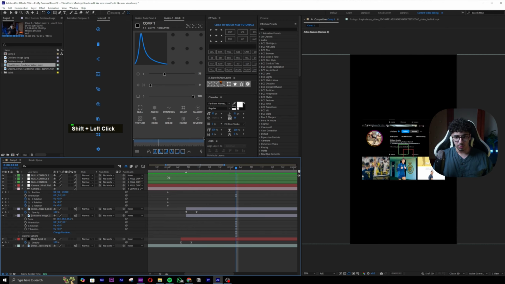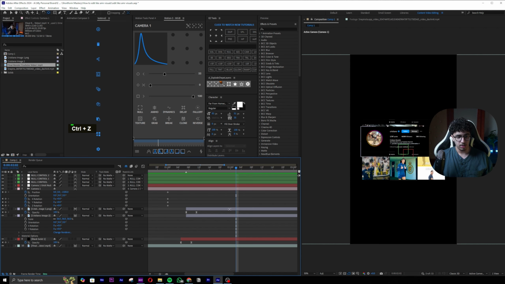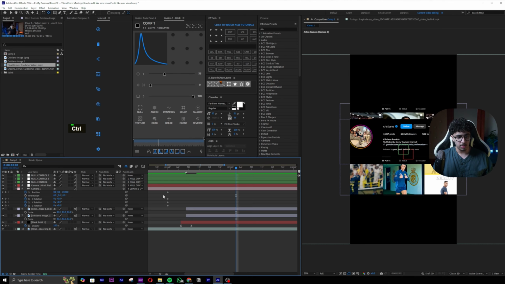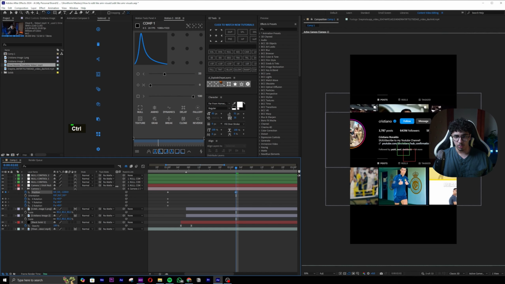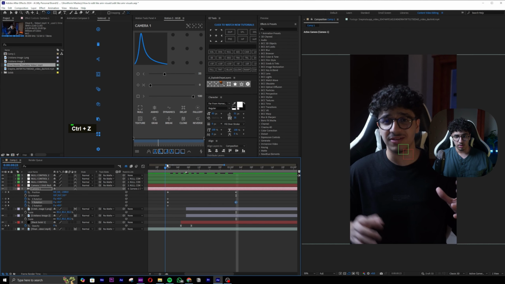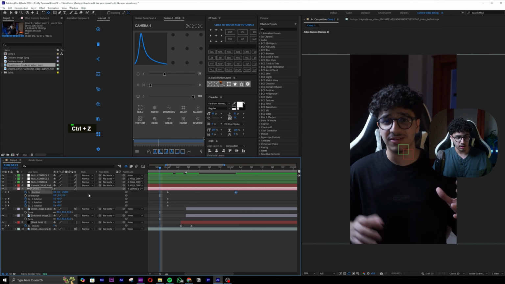And basically what I want to do is do a bit of a zoom in. All right, considering these elements will be actually a bit zoomed in, a bit scaled up, I mean. So let's scale it up a little bit. Okay, so we're gonna have a bit more zoom in, and with the zoom in there's gonna be like this. So this is how it's gonna go, if you guys can see. Okay, so I don't want to do it with the camera actually. Let's just do it with an orbit null instead.